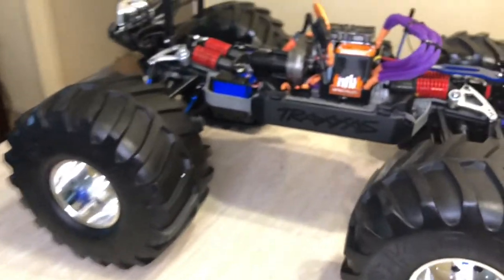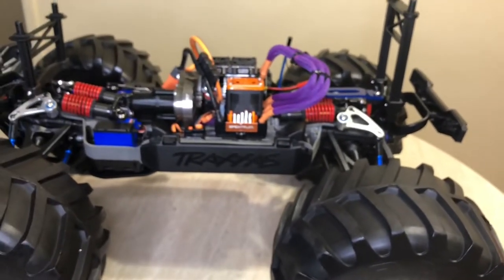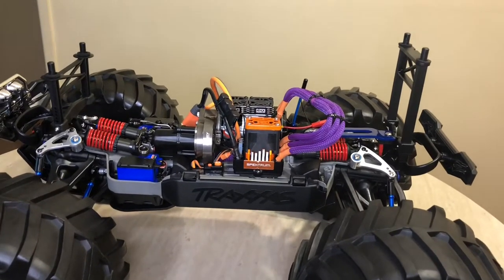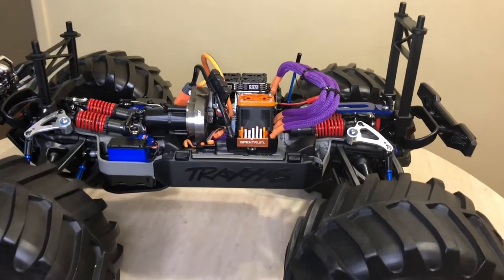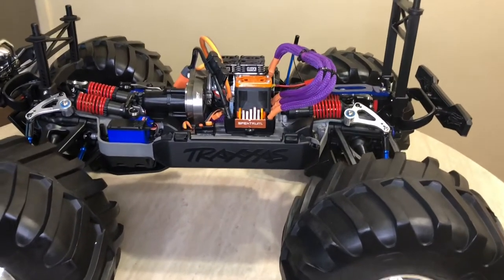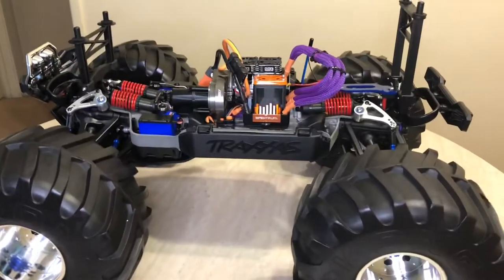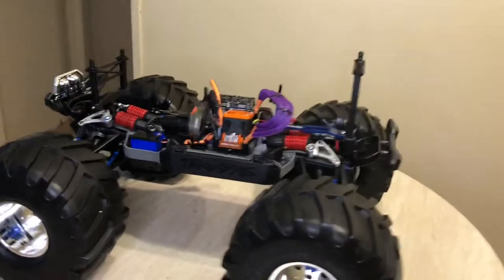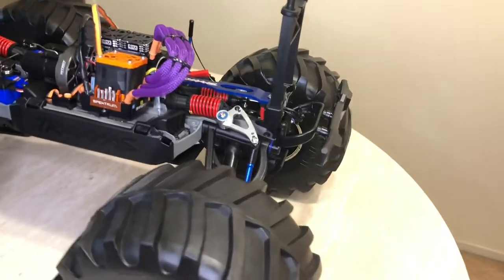I'm going to run something by y'all — some of you may have already heard, some haven't. T-Bone Racing is no longer in business. From watching my builds, you know I use a lot of T-Bone Racing parts — their willy bars, skid plates, front and rear bumpers. I am sad to see them go. I got an email saying they would be no longer in business — pick up all the parts you can while they're on sale. I never had an issue with none of their parts, and if I did, I'd just call them back and they'd make it right. They never gave me a hassle. Sorry to see these guys go.